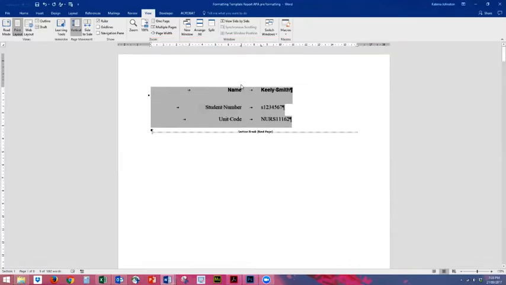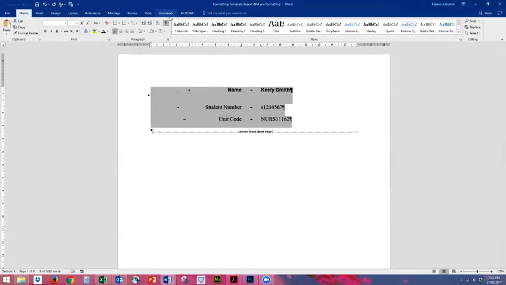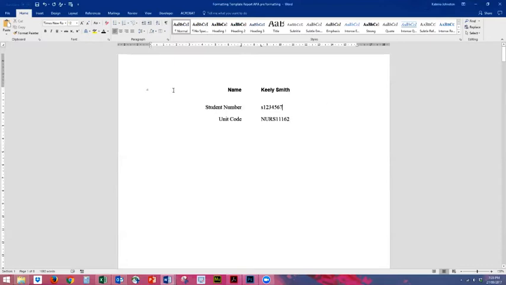And what you will notice is that all of this information is now aligning from the center to the left, while this information aligns from the center to the right. Now if we turn off our show and hide, you'll see that that's going to look quite effective. Okay, with that, I like to keep the show and hide on so we can see what's happening, but it can get a bit messy. You'll notice that there's a dot here. Now what that means is that for some reason this top one has taken on a style of Heading 1.